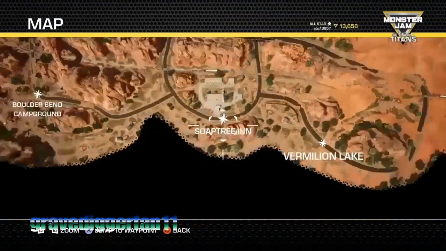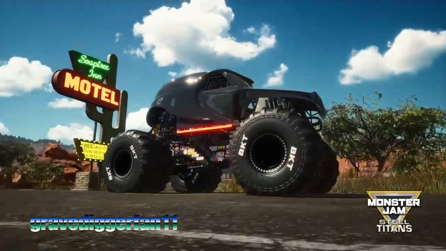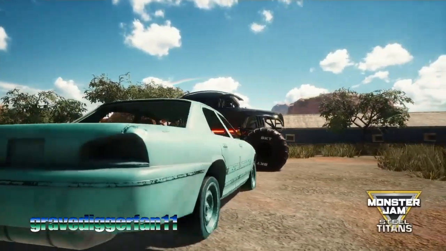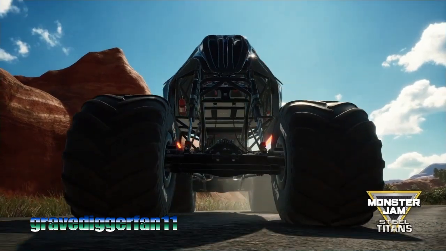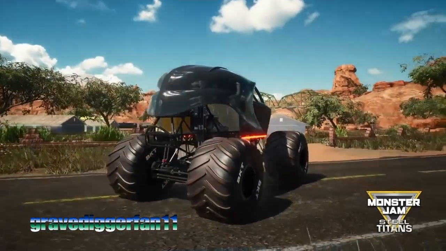Welcome, ladies and gentlemen, to our next freestyle competition. This time at Swiftry Inn. Part of the free ride mode, we'll have a crush car freestyle competition. You're gonna see some true destruction today. First up will be Doomsday. He's the first one to crush some cars and try to win a freestyle championship. Let's see if he's able to do it.